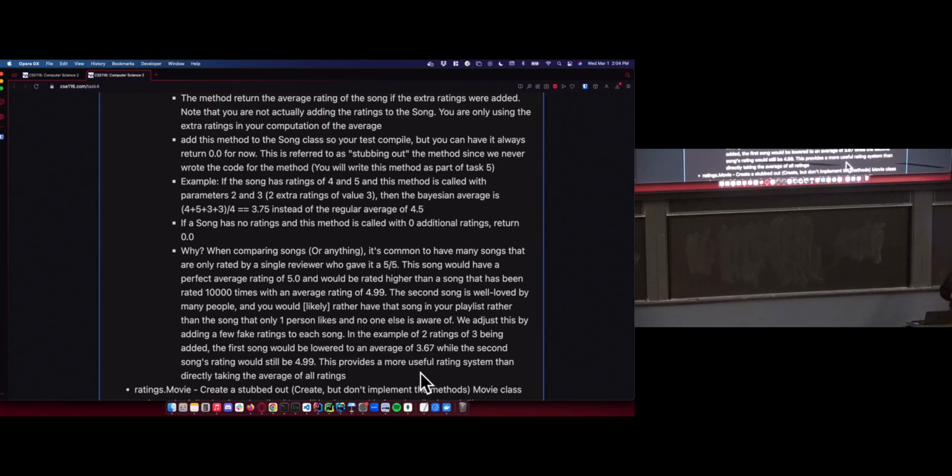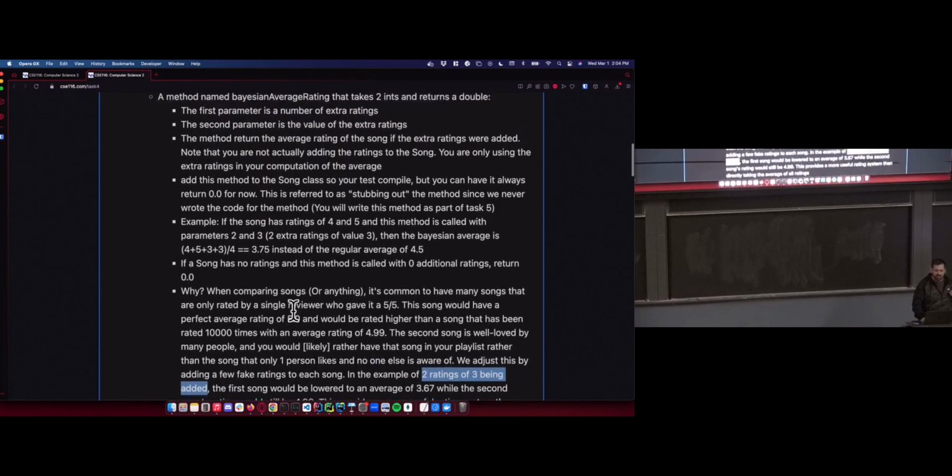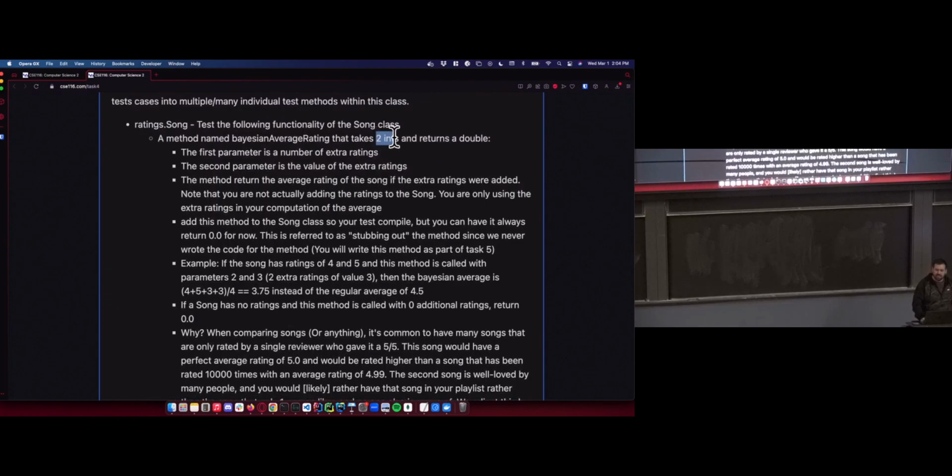So now instead of just straight up computing the average, we're going to simulate some fake ratings into that computation. For a lot of the homework, I like to stick with 2 ratings of 3. Tends to give us pretty good results. But your method is going to take 2 ints, which is going to be the number of extra ratings and the value of those extra ratings.